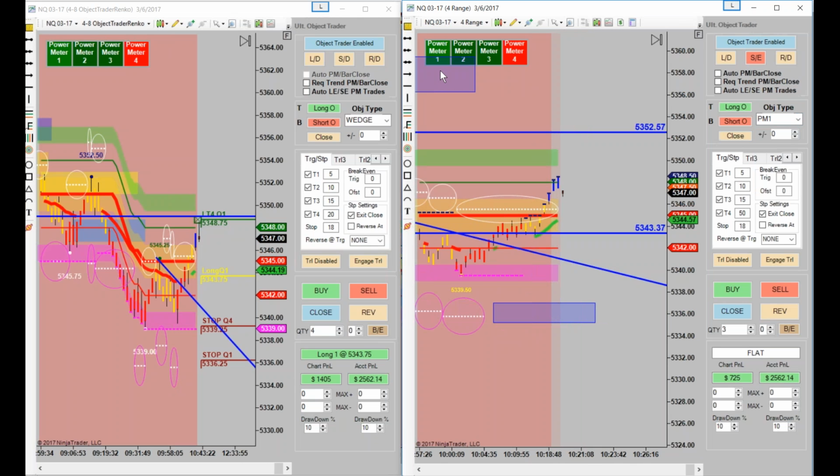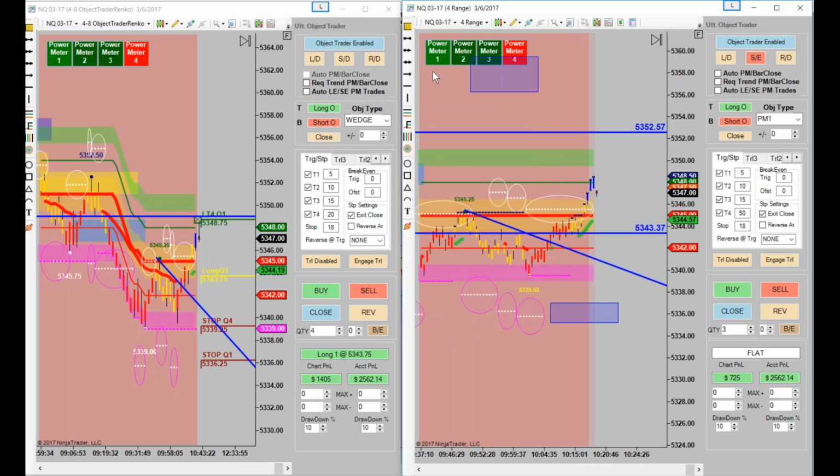PM goes red, we'll get in a trade again. Now, if it just blows up through here, we won't get a trade, will we? Because the PM meter won't change back to red if this happens, if it just keeps blowing up here. I'm going to go ahead and protect my coin on this one.